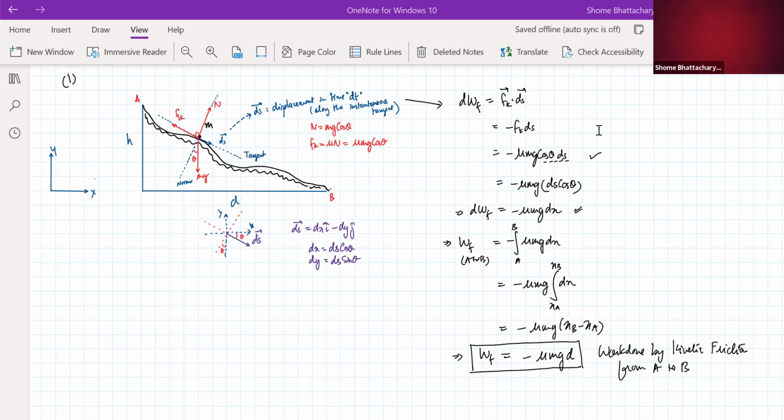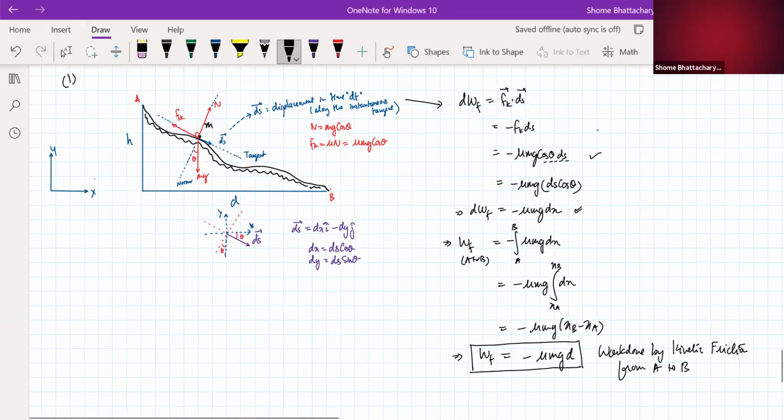Okay, now for the second part, we can see that work done by normal reaction is 0, because just like we've calculated work done by friction here, if you see, work done by normal reaction is always going to be perpendicular to the instantaneous displacement. So that kind of situation we have discussed before also. So you can see also here that work done by normal reaction, which will be N dot ds, will be 0, because N is perpendicular to the instantaneous displacement at all points. Okay. So that is what is going to help us work out the second part of the question here.